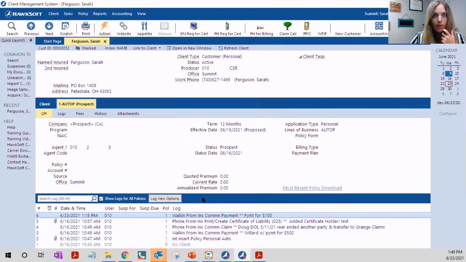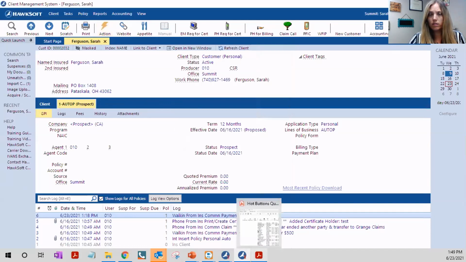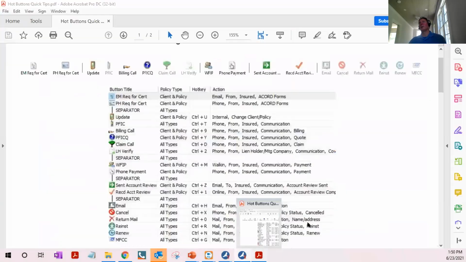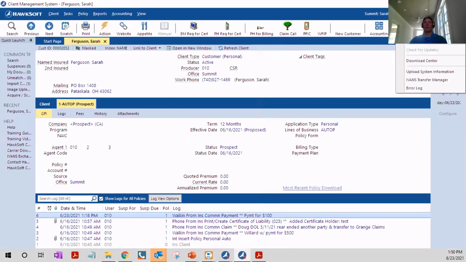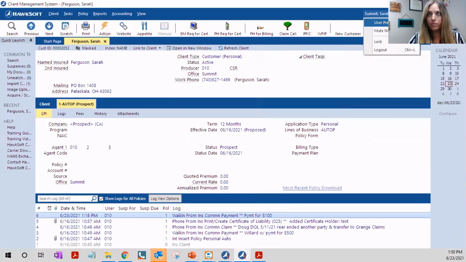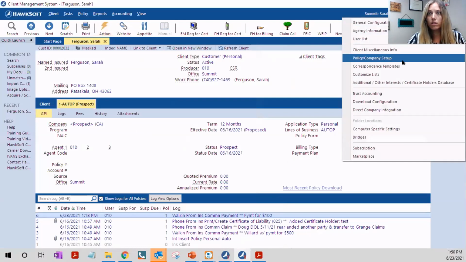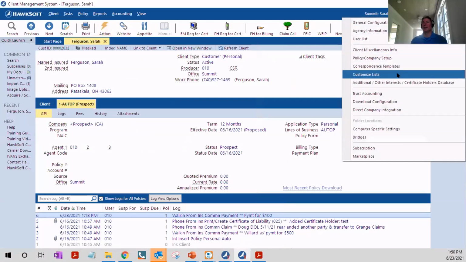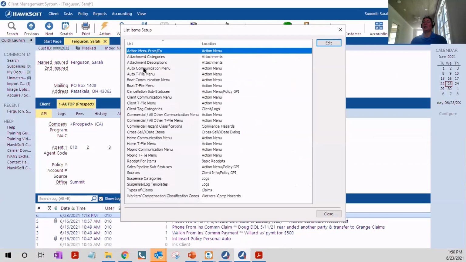So if you want to be able to enter that activity in on every single policy and on the client tab, you're going to have to add it to all of those communication areas. And I think there's a couple of them. There's like the auto, the home, the commercial, the client. So yes, I understand that's a lot of duplicate work for everybody that's listening, but just as you guys know, once you set it up, then it's all set.